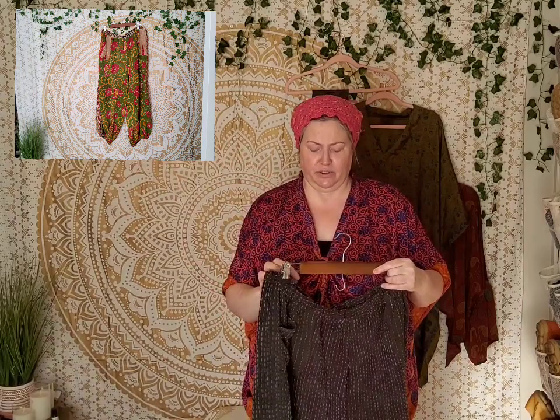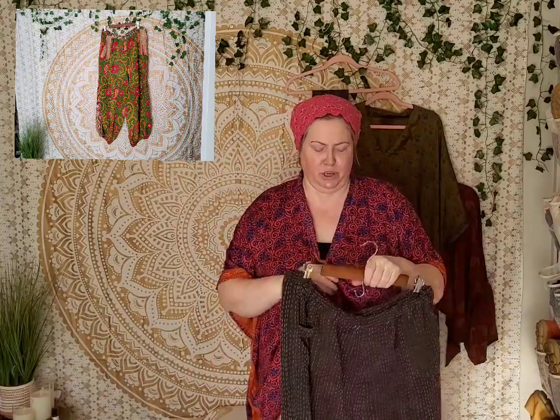Item number four with the pants. And these are the modified lounge pants. They're called modified because I took off the waistband, added my own, and then at the feet I added little elastic just because I did not want them to keep catching in my Birkenstocks. These received a double overdye. They were dyed once with the black. I went through all the process, washed them, etc., and then I put a second dye on.